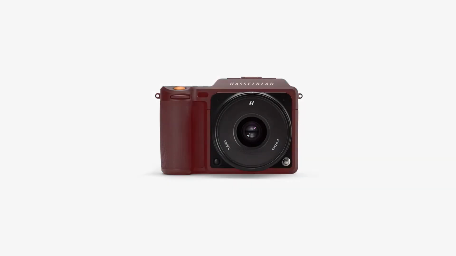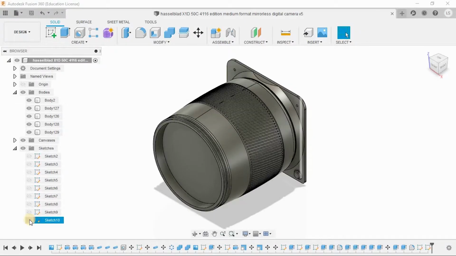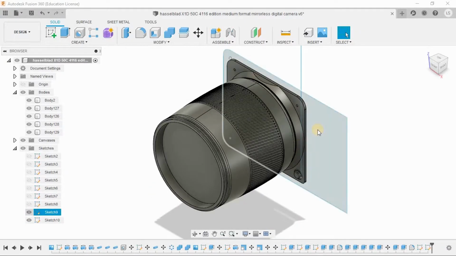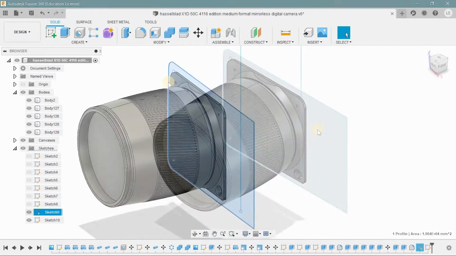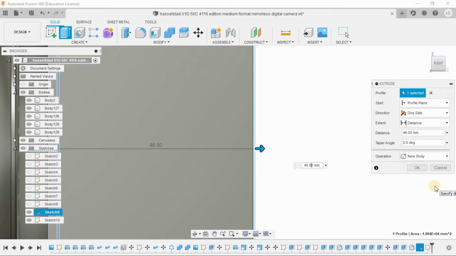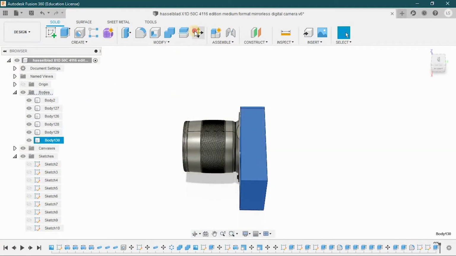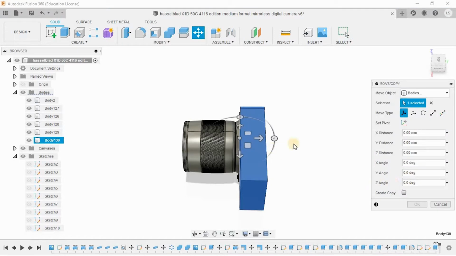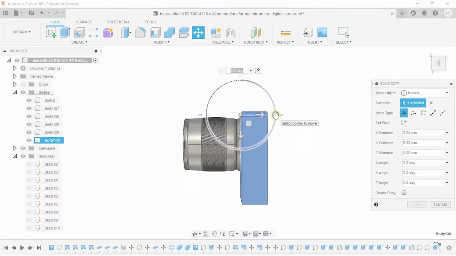First of all, if we look at the resources image, we can see that this is the body shape of this camera. To make the main body in this way, draw the main shape from the lines under the sketch option. Then select the shape that we drew and extrude it. Here I extruded our main body to 46.3 millimeters. Then I rotate it with the move tool and move it to the desired position.